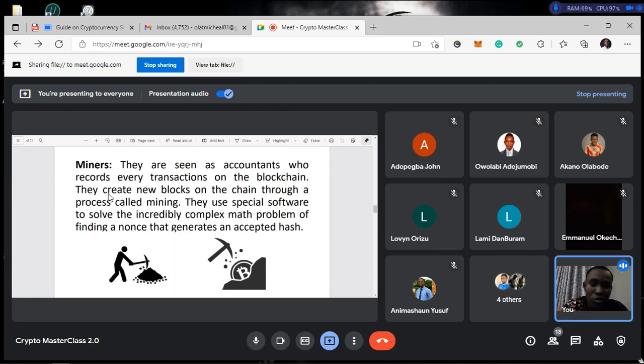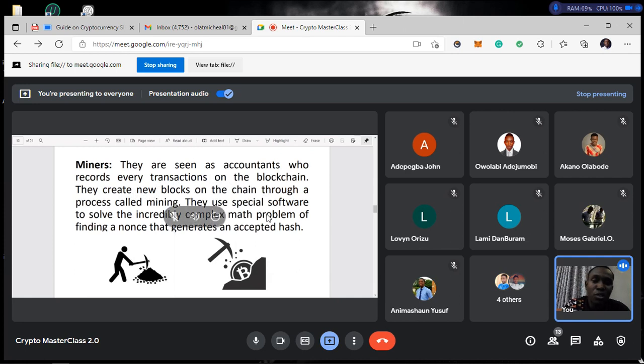We call that confirmation. Some exchanges require a certain amount of confirmations to be sure that the transaction has truly been completed, because once it gets to that amount of confirmation, it cannot be reversed. Those are the works of the miners. They help ensure that these transactions are recorded on the blockchain, so that they take away false payments.